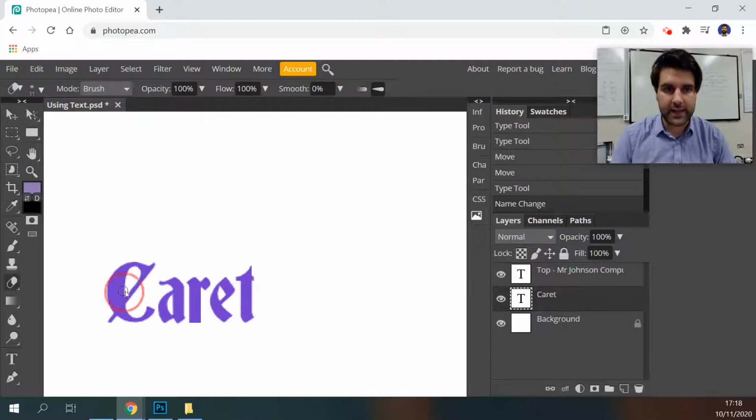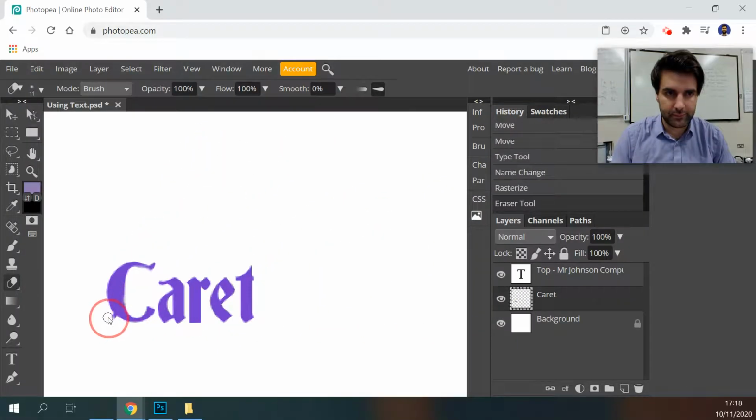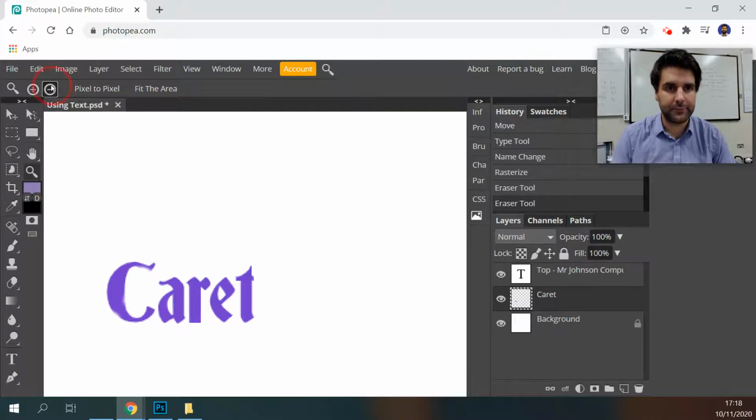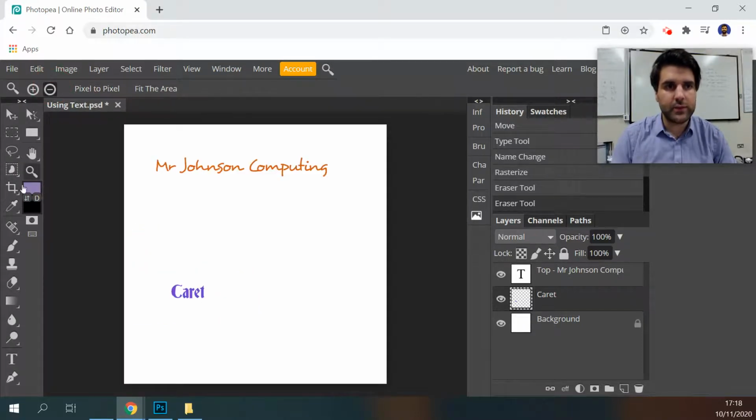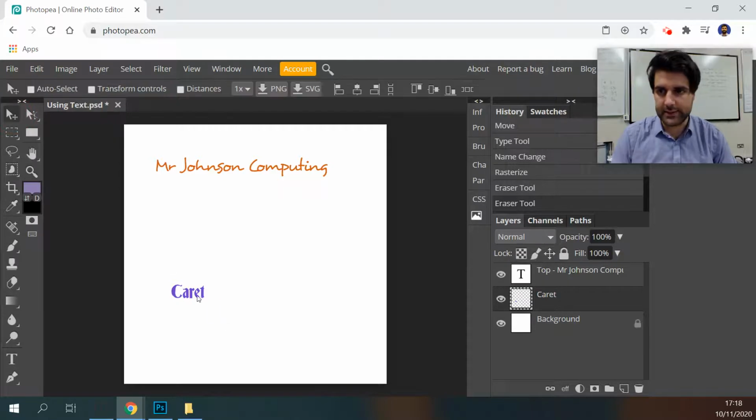So I've pressed OK, and now I should be able to edit this. Yep, I can. So I'm going to just get rid of this line here. Okay, lovely. So I've edited this text. Let's zoom out a little bit. Okay, so I've got rid of that little thing. Maybe I didn't want it or something.